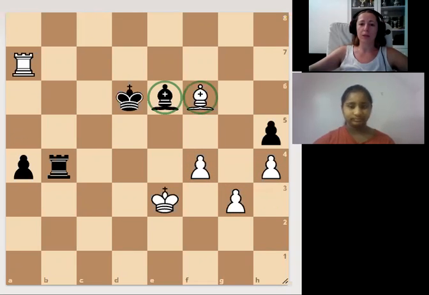First of all, white and black both have opposite-colored bishops in this position, and it's also very good for black that there is a backward passed pawn on the queen side. So that's why black has all chances to make a draw, and of course, black shouldn't lose this endgame. So let's see what happened in the game.